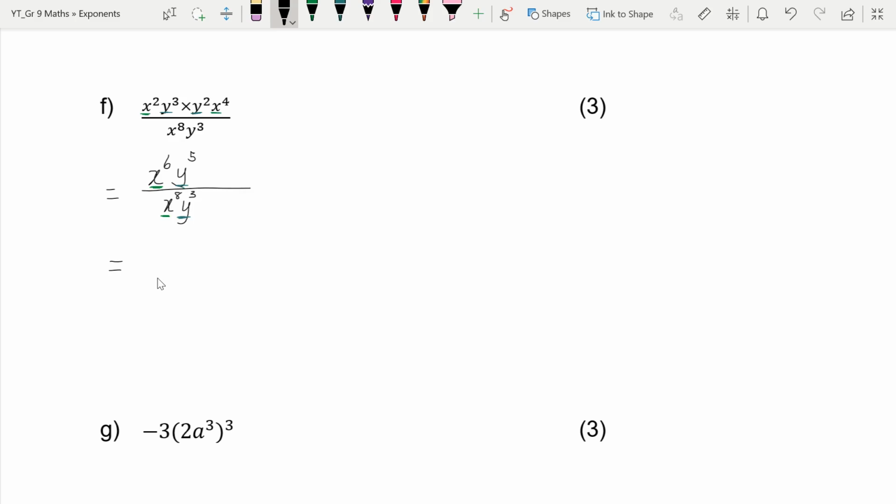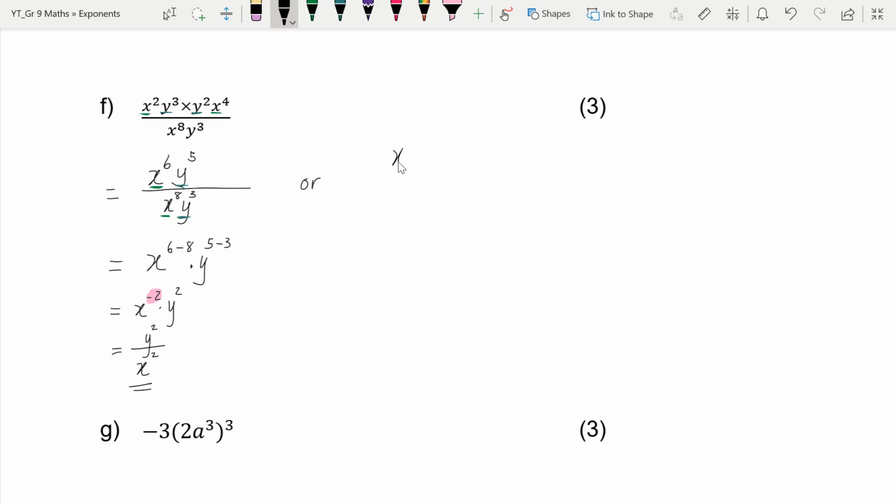I prefer this way, so I'm going to do it first, because I find students don't mess it up when they're dealing with negative exponents, but whatever works for you. So when my bases are the same, x: 6 subtract 8, top minus bottom, and y: top minus bottom. That will give me x to the power of negative 2 times y to the power of 2. We need to deal with that negative exponent. X is the only base that has a negative exponent, so that one stays where it is, and that one will move down. We'll reciprocate that, and there is our final answer.